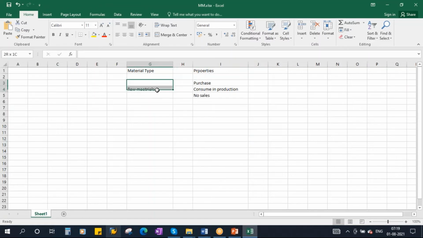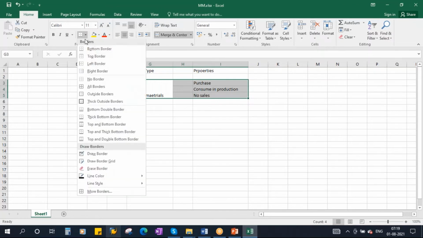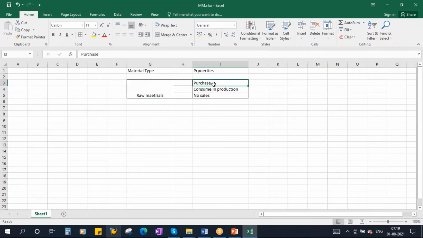They purchase these materials, they consume them in production, but they will not sell these materials outside. So all those materials are assigned a material type called raw materials. Those are called raw materials.